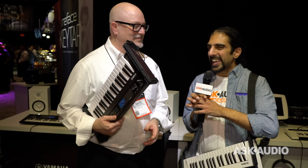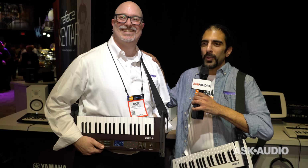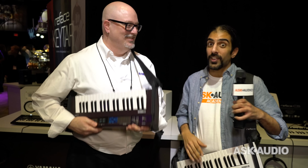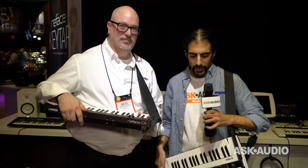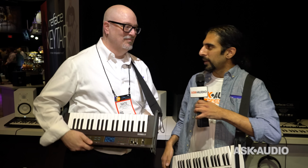I'm here with my friend Nate from Yamaha, and we're both sporting rather interesting keytars. Very, very cool. But you'll notice that we've got the Reface on there as well. So we've got a Reface keytar.